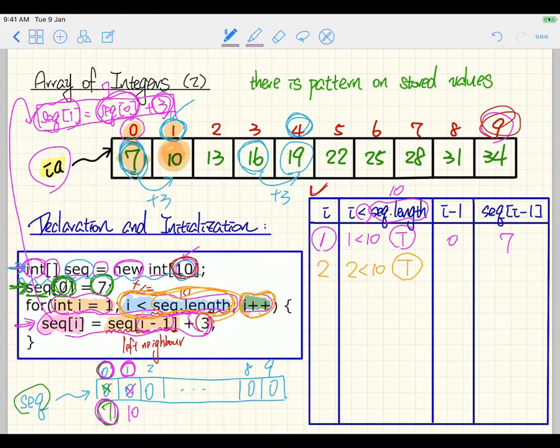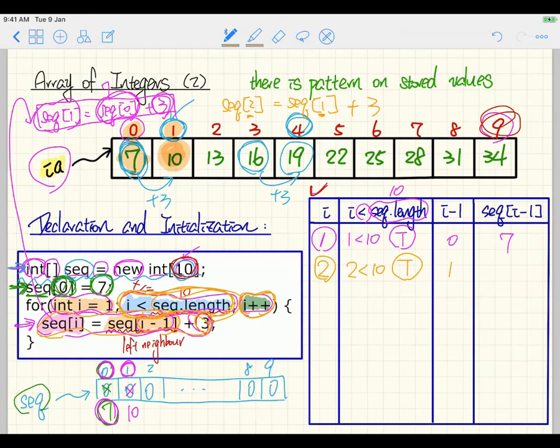All right, if you go into the loop for the second time, let's be a little bit quicker this time. I still want to evaluate this particular line over here. What does it boil down into? Sequence at position I, which in this case is simply 2, is assigned sequence at position I minus 1. I minus 1 is 2 minus 1, which would be just 1, right? Sequence at position 1 plus 3. That's exactly what's going to be calculated. You can see the pattern of the computation is really the same. It's just that we are playing with the index between the iterations. That's really the key for you to pick up for this particular example.